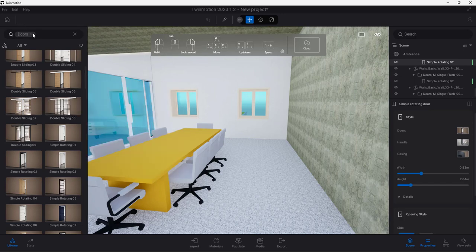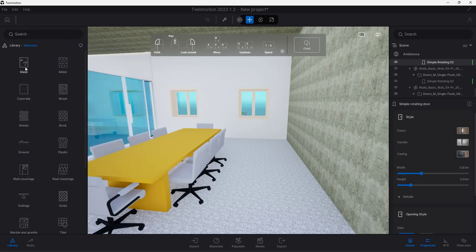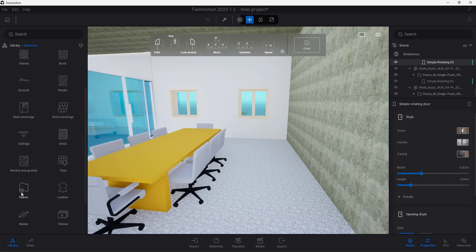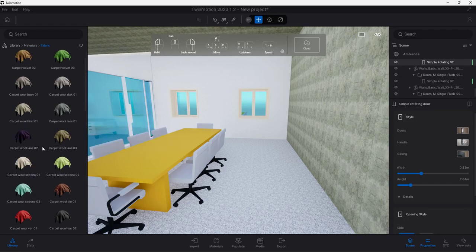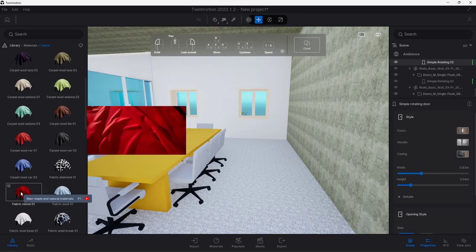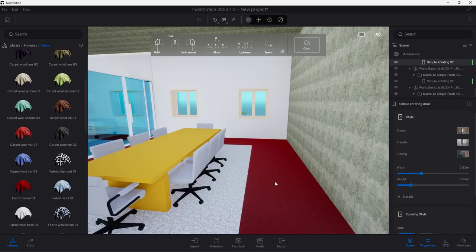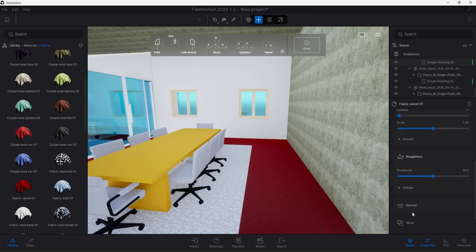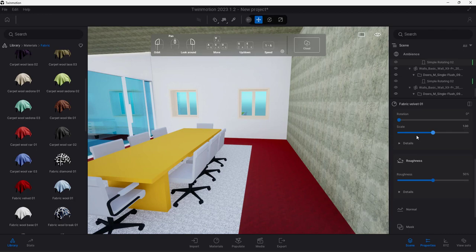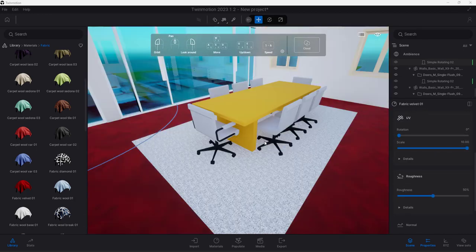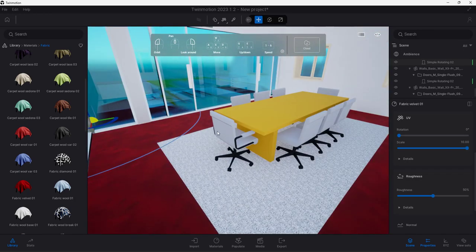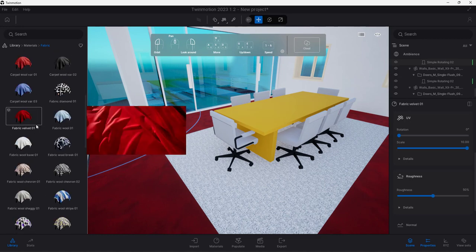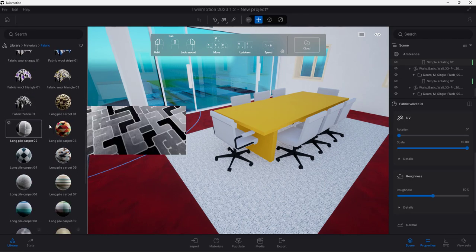is to use the materials. And specifically, if we have something like a fabric, let's put some red carpeting in here. There's some red carpet. We can drag that across. We can paint, say, the walkway with red carpet. We can also increase the size or the scale. Make that nice and big. It looks like a velvety red carpet. And similarly, you can also adjust the colors of other elements within the drawing.